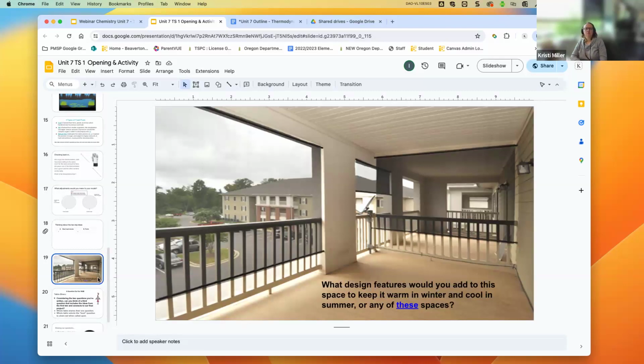Introducing the project for the end of the unit, which is about designing a cooling space. One potential cooling space could be a deck. I just grabbed this off the internet. There's lots of images on the internet about decks, but it doesn't have to be. We decided to make it a cooling space rather than talking about a deck because not everybody has a deck, right? So we just made it in general: if it's hot out and I want to have a space that's cool for me, how can I design that? How can I create that?